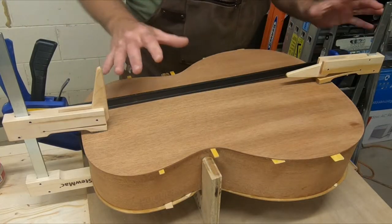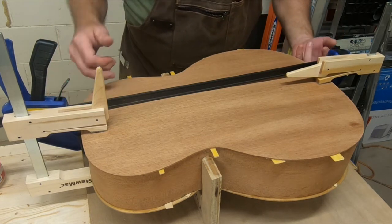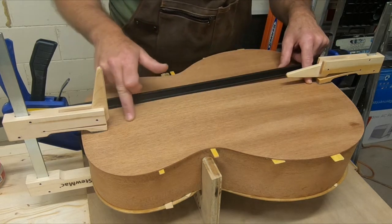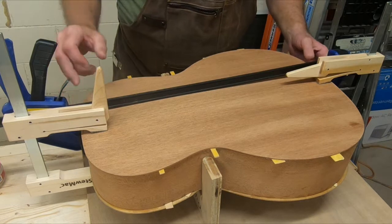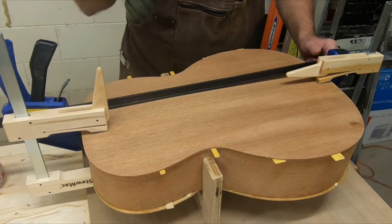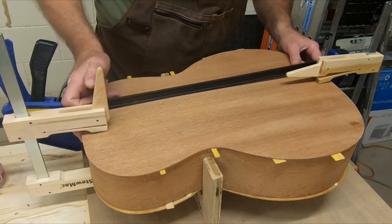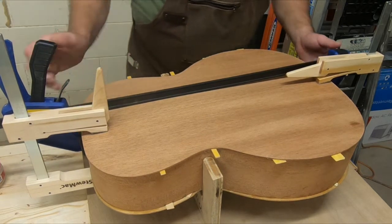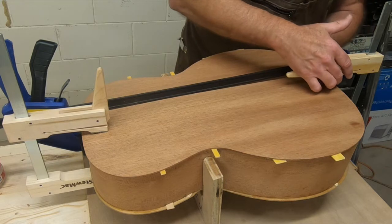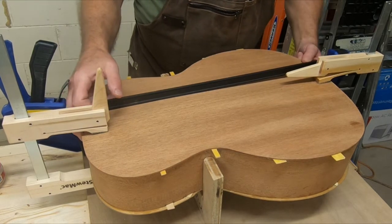Okay, let me explain what I've done so far here. I have the center lines marked at both ends. I also did underneath. I cut that center brace, it's really a back strap, to the exact length that this should be at, because the ends were bowed out a little bit, which I guess can be expected. So what I've done is I've clamped this down and made sure that this is pushed against that back brace. I brought this together so that this was also pushed against a back strap, which I know is the right length. And I double checked that there's an 1/8 inch at each end, which is correct.